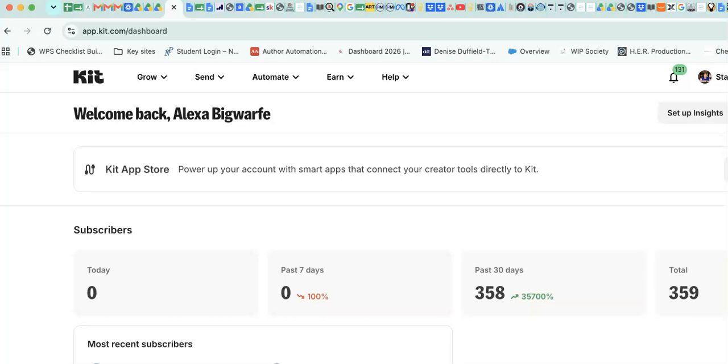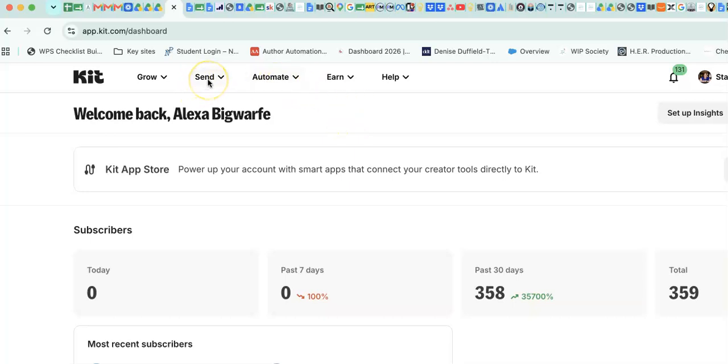Okay, we're going to talk about how to send a newsletter. I've got the screen intentionally small so that you can't see any subscriber email lists, but when you log in, your screen is going to look something like this. If it forced you over to the new view, your menu might be on the left side. This is the classic version, so that's what it looks like at the time of this recording in 2026. But I have a feeling we'll all have a left sidebar menu before too long.